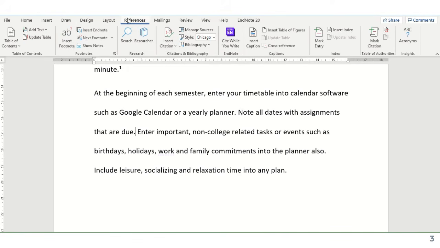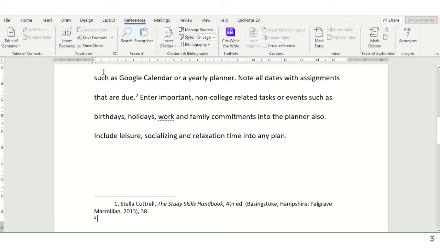So I go to References and Insert Footnote. As you can see, this puts a number 2 after the full stop, and it also puts a number 2 here in my footnotes.